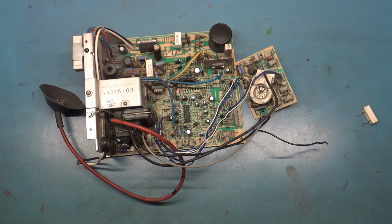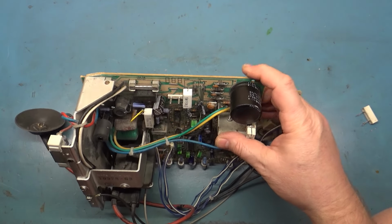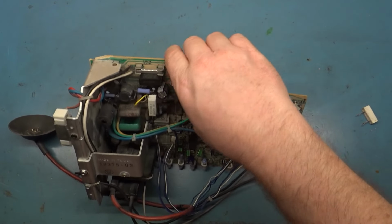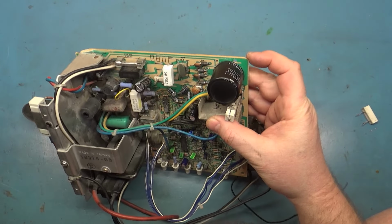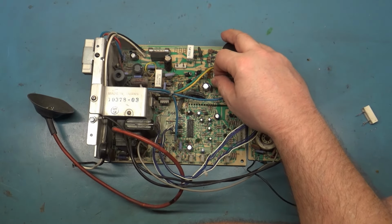But this was sent in for repair, and the person that owns this says they picked up the chassis just like this. Has a small crack on one corner that should not matter. As a matter of fact, it has one broken piece over here. And this side has a little bit of damage as well. This has some shipping casualty damage as well.